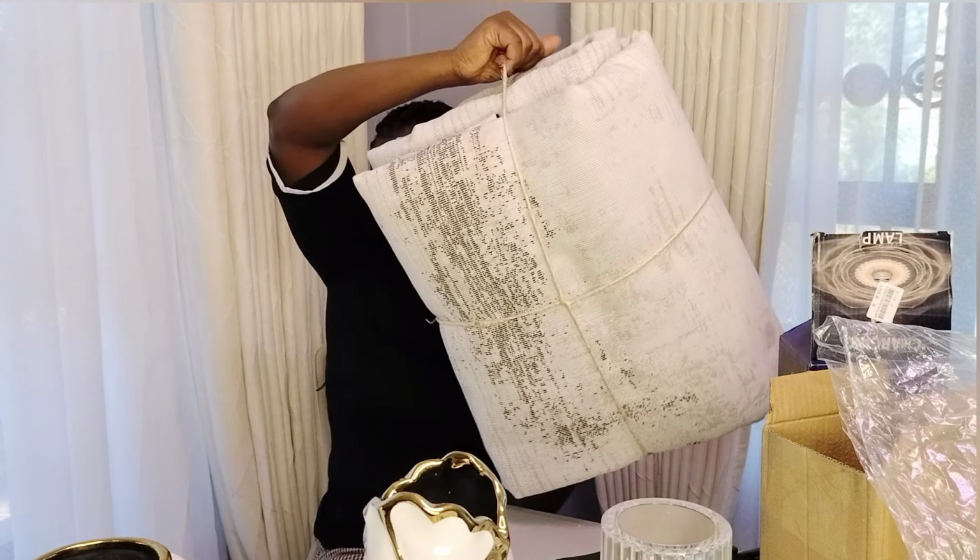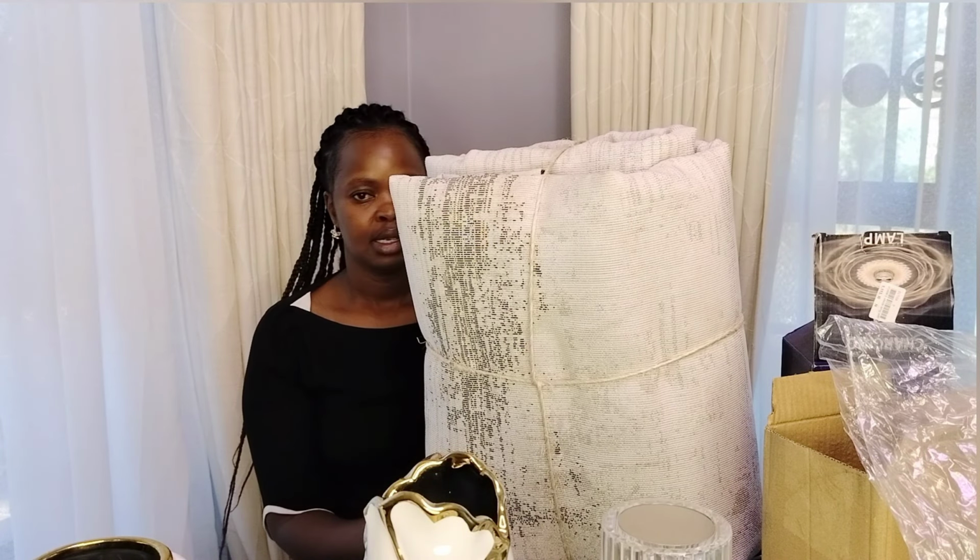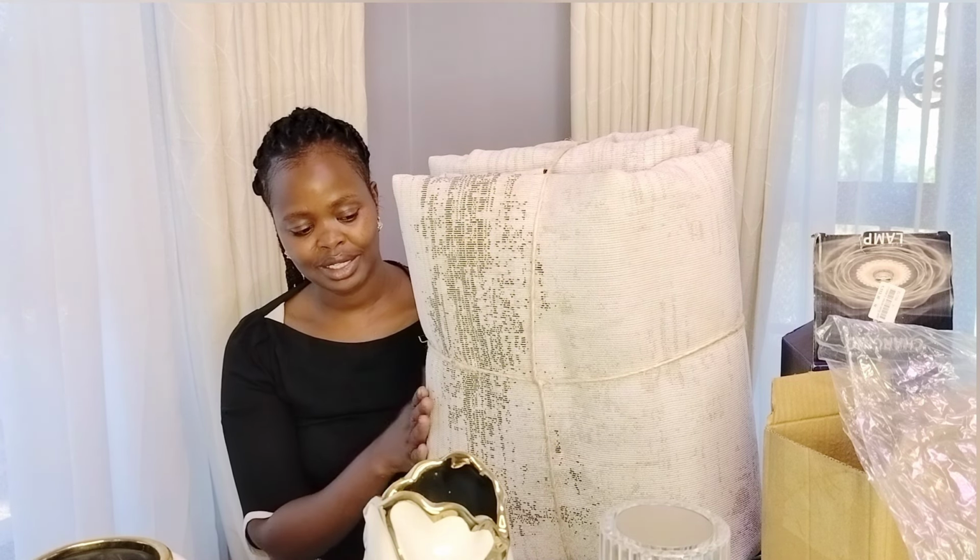I also bought a new carpet for my dining area. And this is the carpet for my dining area. I think it's 6 by, I can't remember the measurement very well, but this is the carpet which I'm going to show you right now.